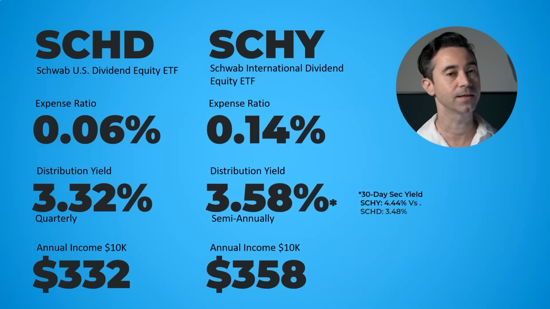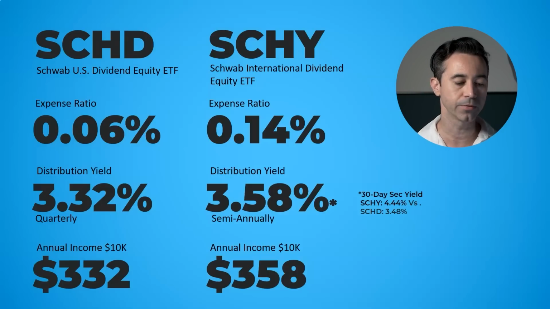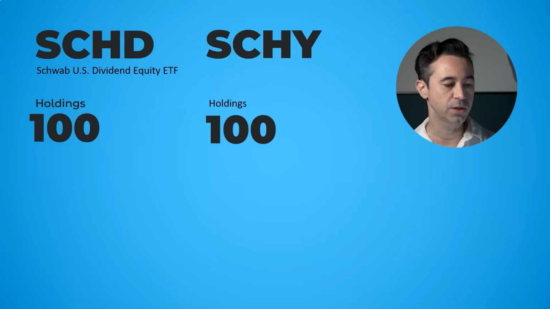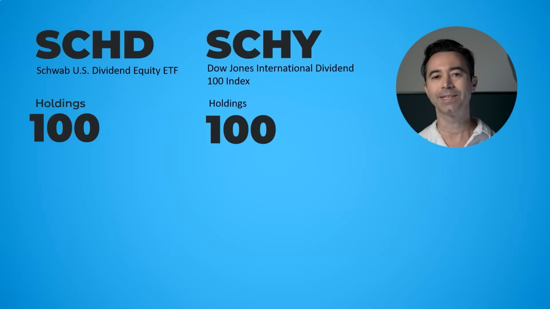So, you know, it's potential that it's got a much better yield. $358 if you had $10,000 invested right now. Now that's for that longer period yield right now, not the 30-day SEC yield. And then let's take a look at the holdings, 100 holdings. Of course, in each of these, we just went over that. So we do know these are pretty much the same in the amount of holdings.